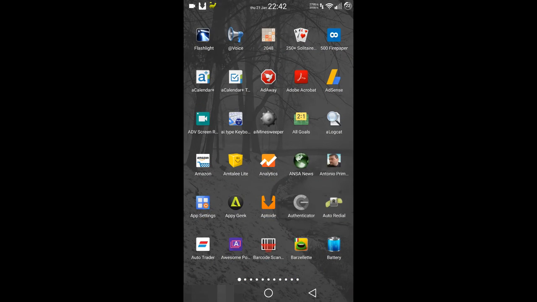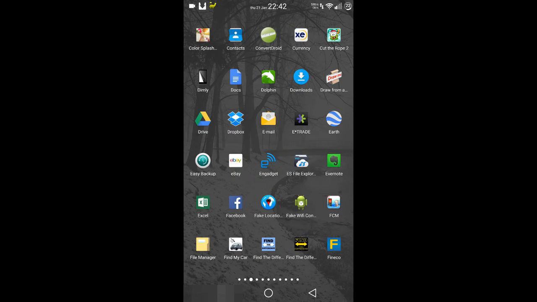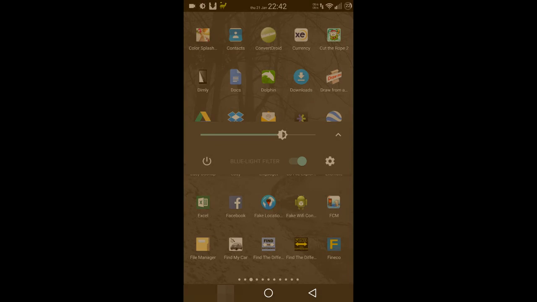Going back into here, you can see some of my recorders, my battery app. I've downloaded an application recently for dimming the screen at night and also to get rid of the blue light. It's called Dimly. This is a very good one that I use. There you go. See, it changes the color. You can use the blue light filter to take it off.